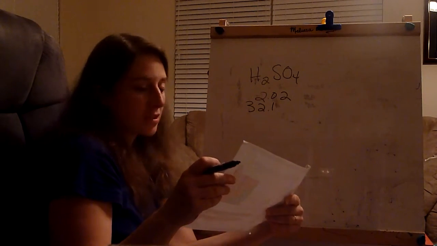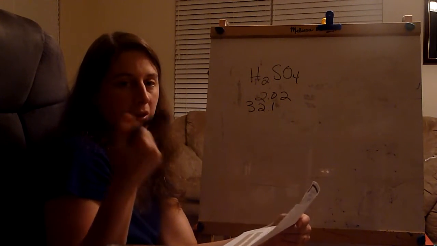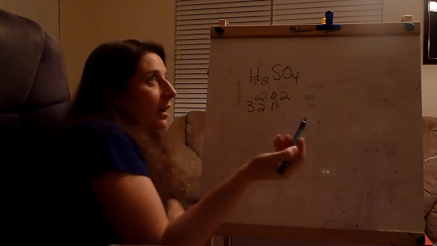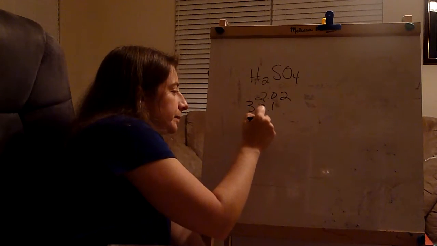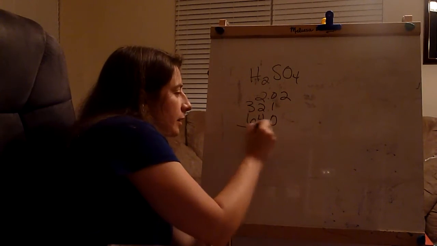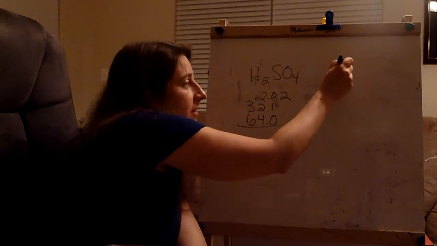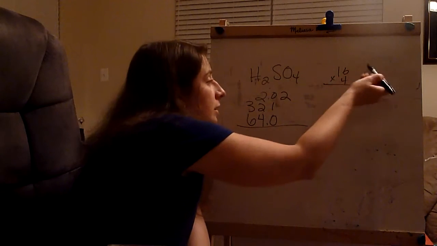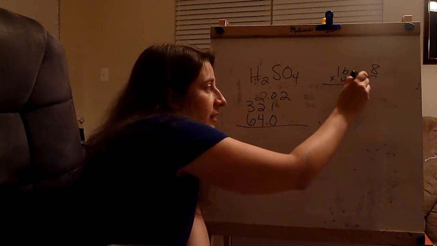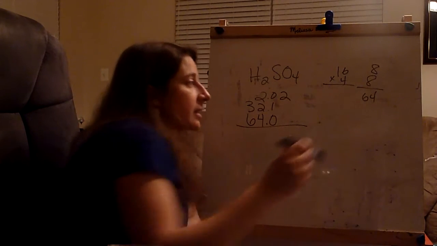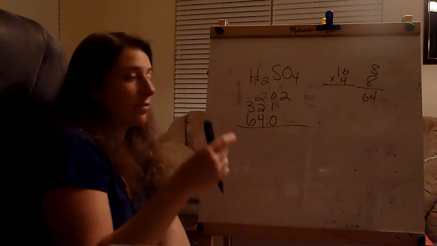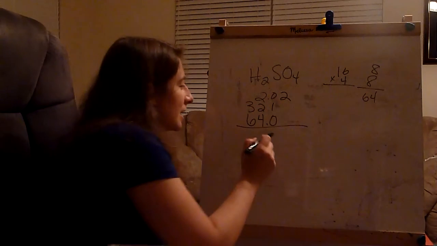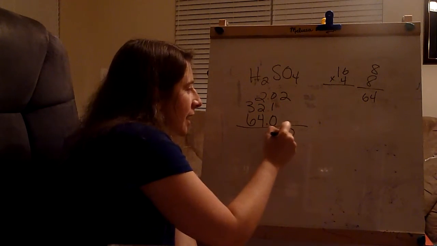And then oxygen, 16.0 is the molar mass, times 4 of them, that's 64. And if you think about it, if you have 16 times 4, remember if you cut one in half and double the other, cutting 16 in half is 8, doubling 4 is 8. 8 times 8 is 64, so 16 times 4 is 64. Makes you a little faster at math, which definitely helps me. Alright, so then we add up.